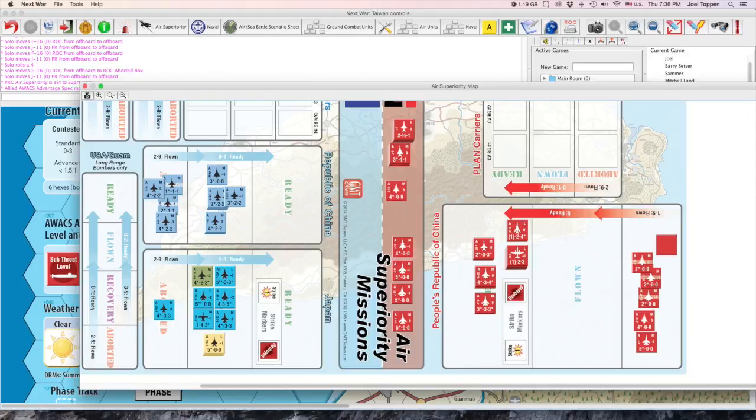Also then at the end of the turn, all these guys that are in the aborted box, they're going to have to dice to see if they'll become ready. And for the Allies, they got a 20% chance of going from aborted to ready, whereas the PRCs, their ability to go from aborted to ready is only 10% chance.